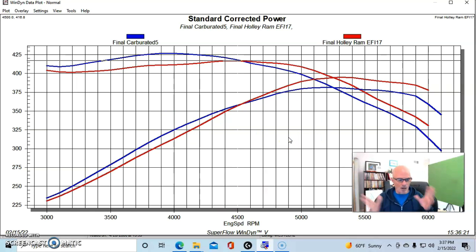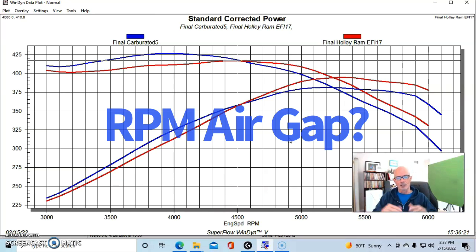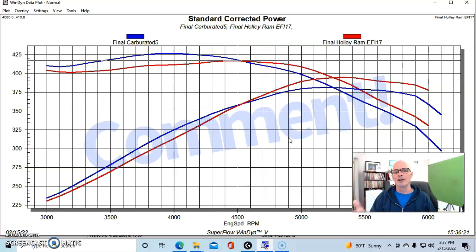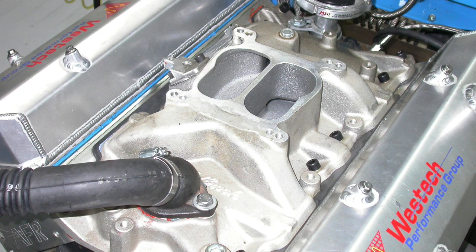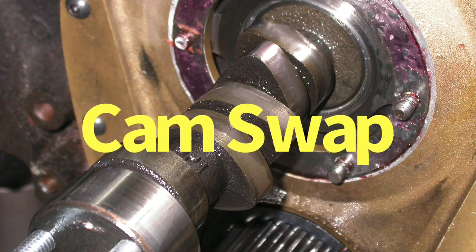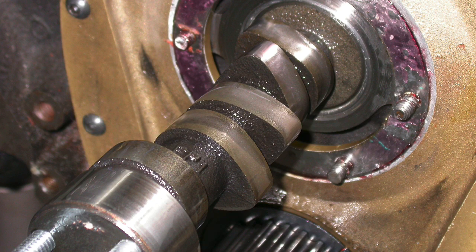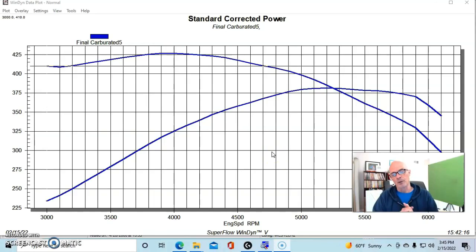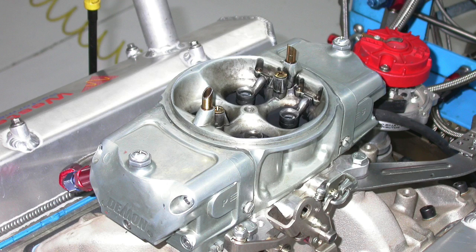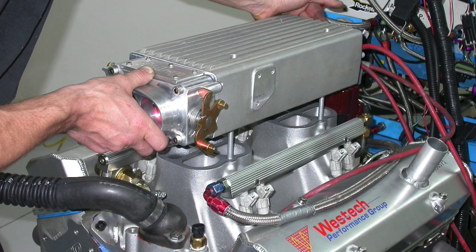Obviously you guys can argue, and please let me know in the comments: should we have run this combination? The 355 Chevy already had good cylinder heads on it and this wasn't a really big camshaft, but may have run better with a dual plane RPM Air Gap. Let me know in the comments if we should have compared this to an RPM Air Gap rather than the standard Edelbrock Performer.